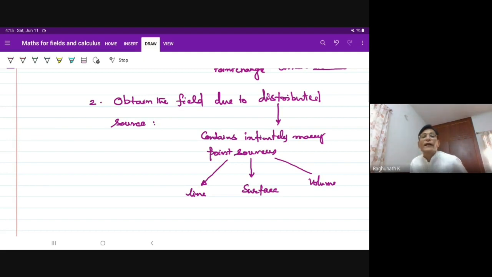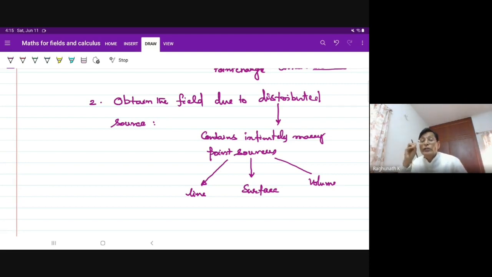There are cases where the current is there on a surface. We call it a sheet current. Especially at radio frequencies, the current through conductors normally becomes surface current. And at low frequencies, when you have a conductor of finite radius, current flows through the volume of the conductor, through the cross section, maybe distributed uniformly throughout the radius or non-uniformly depending upon the frequency of operation.